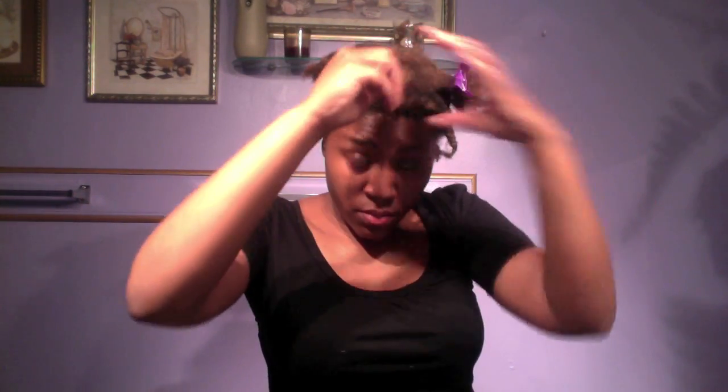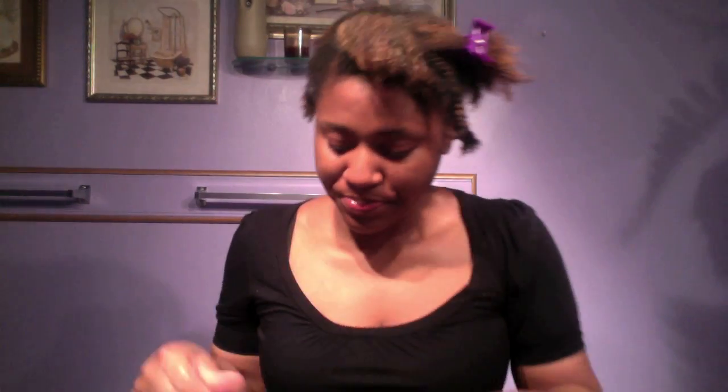Alright, so now I'm taking some Creme Jelle styler and I'm just smoothing that through this section. I'm heavy-handed with it, but I really like to coat my hair with it because I want the style to last a little longer, and it actually doesn't make my hair hard or anything when I'm heavy-handed with it. Then I'm taking my satin and I'm going to demonstrate how I do this.